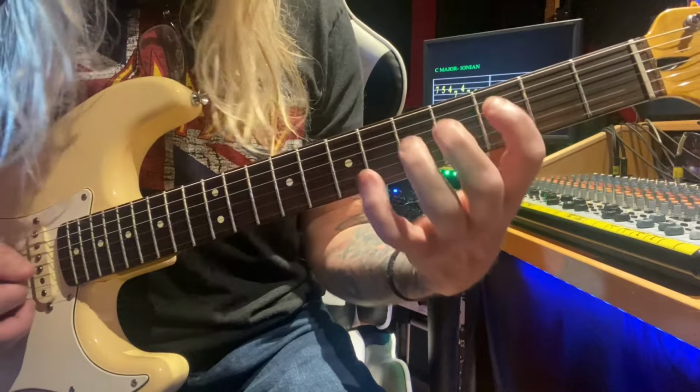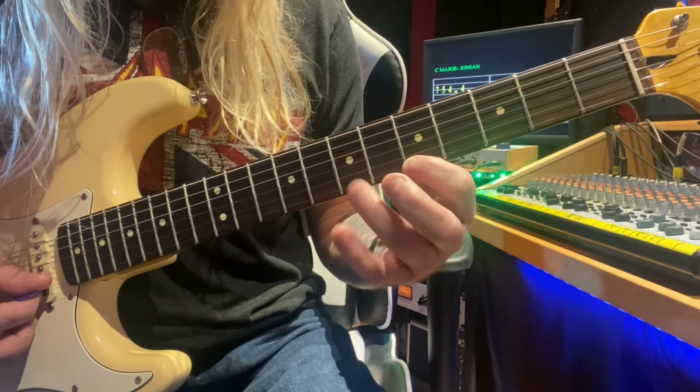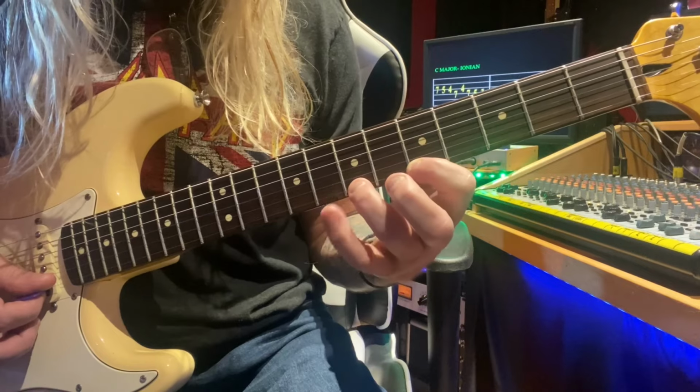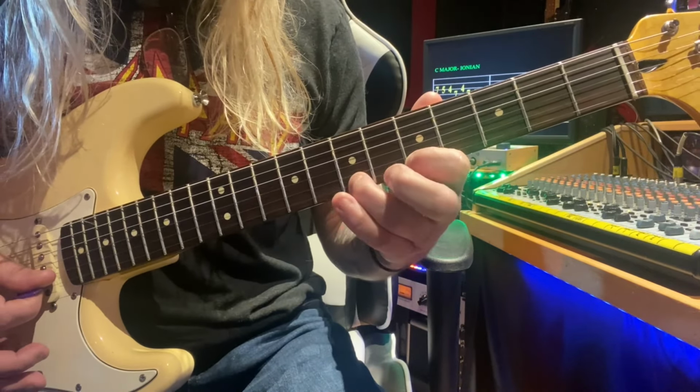Okay, so I'll play the whole thing nice and slow. I'll show you how I'm going to end on the second last note of the scale. Instead of playing the octave here, I'm going to end on the 7th note of the scale here, okay, the B note.